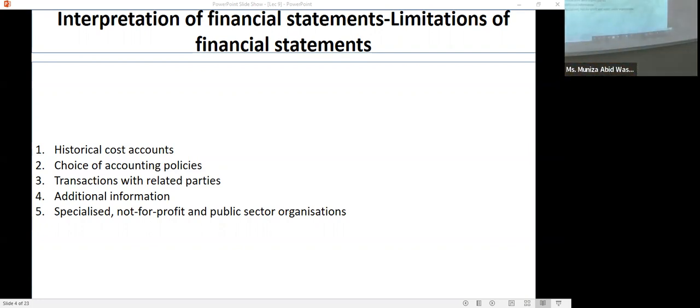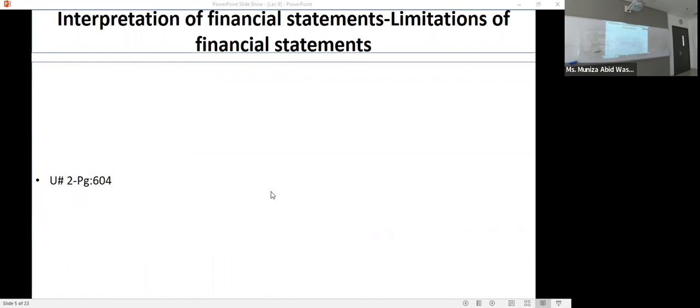Anyhow, we were discussing that financial statements and ratio analysis could not be used in every place, and one of the things in that was not-for-profit making concerns. We cannot use the ratio analysis in the case of the not-for-profit making concerns. So the tool which we have to use to analyze the performance of the not-for-profit making concerns is which one? 3 E's: economy, efficiency, and effectiveness.